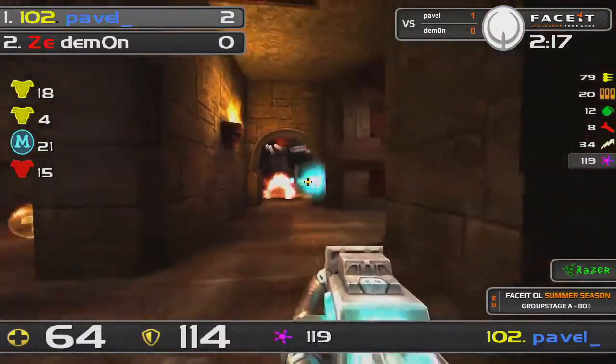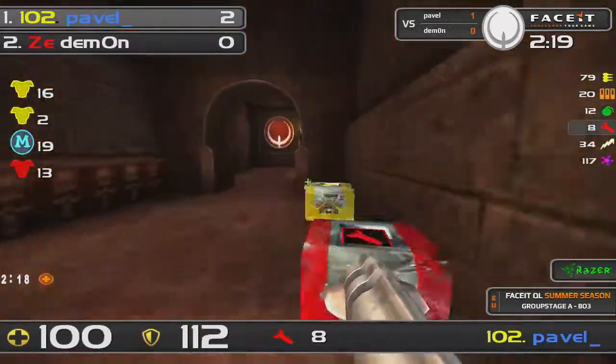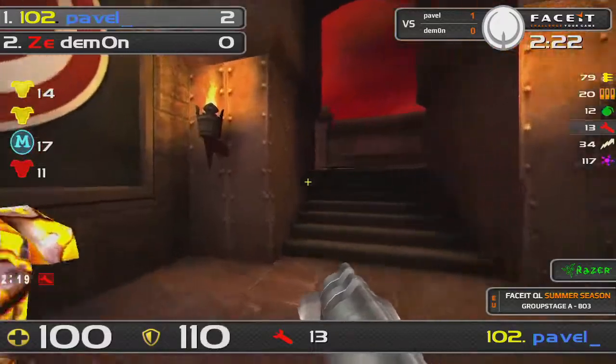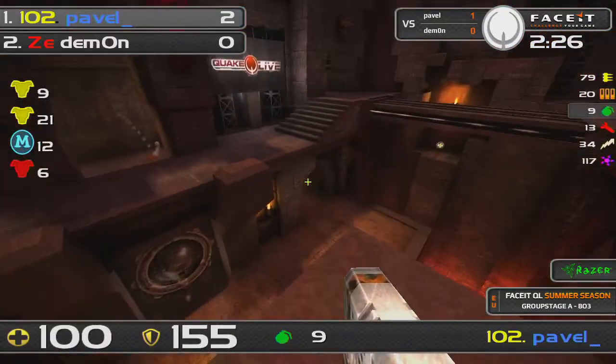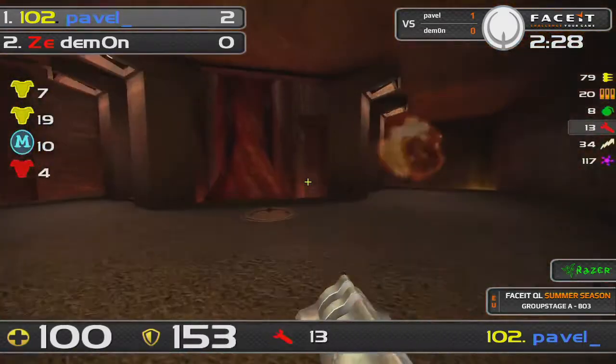He's got center map here. Pavel's very coy, very shy about going onto that open area, and is happy to take his time, and he can do that. I mean, the red is not spawning just yet. He's got time to work with.